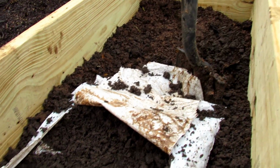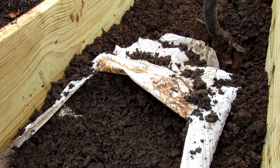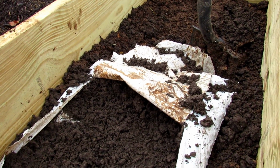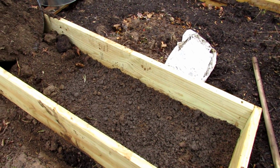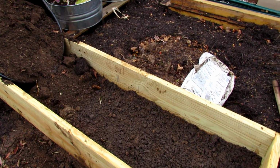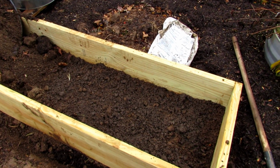So you want to set this up when you know your planting area has a good 3, 4, 5 months to really break down, let the microbiology come to life and digest all of this. Let me finish this up. I spread out the low grade manure or compost along the bottom, and now I'm bringing in my dirt. You can use any dirt. You don't need to worry about it. You're going to just let this develop over the years. Worms will aerate it for you and take care of it.